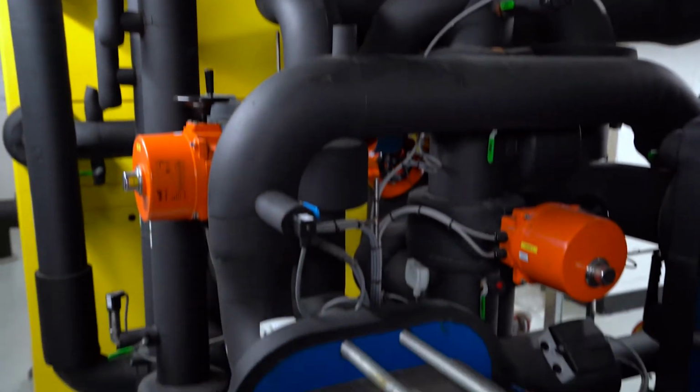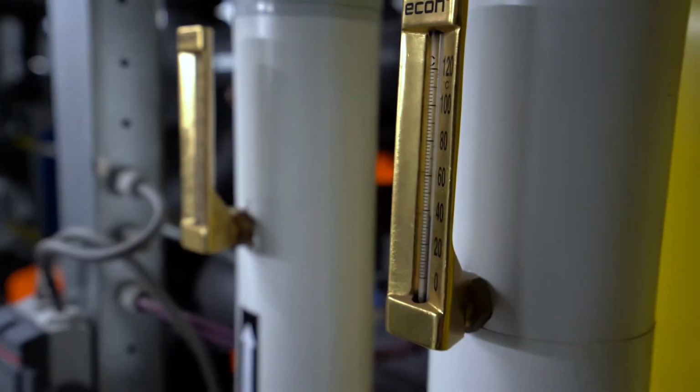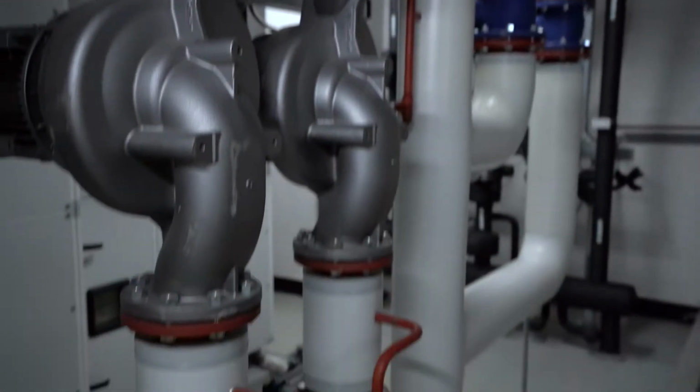Eduardo, tell us. Indeed, we have a VKO system, which we have 2 drillings. We're going to 400 feet on the ground. That means that in the summertime we're going to collect warm water for the winter time, and in the winter we're going to collect cold water for the summertime.